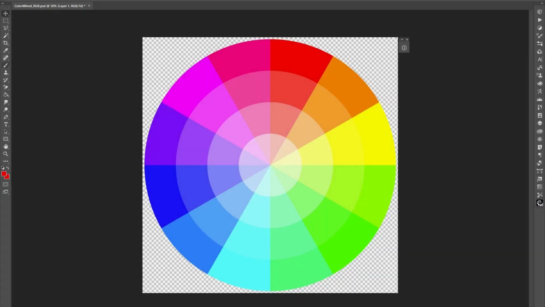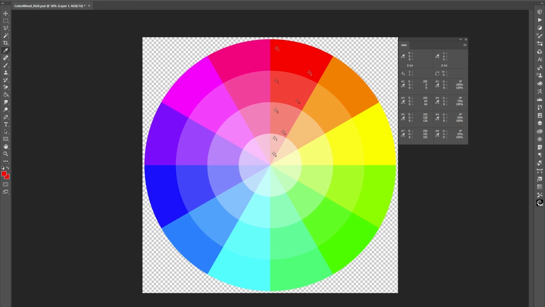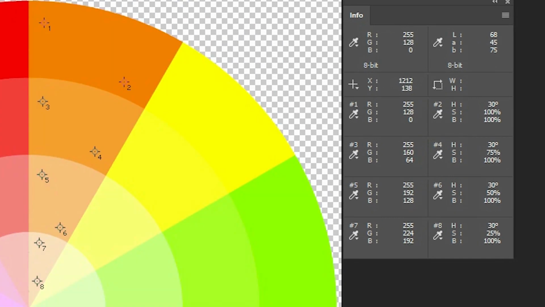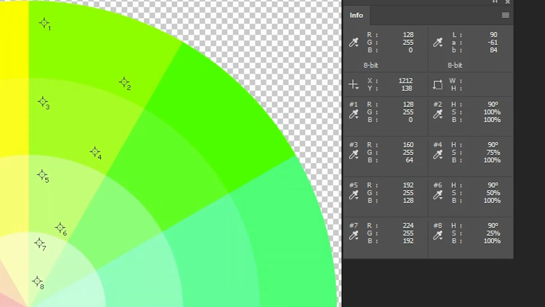For a better understanding, let's take a comparative look at how the hue saturation effect works in RGB versus lab color modes. See here a color wheel I've built for this purpose. On the external ring are placed the 12 primary, secondary and tertiary RGB colors. Watch in the info panel the RGB versus HSB values for each unicolor sector of the wheel. On each spoke of the wheel, the hue and brightness values are kept constant.